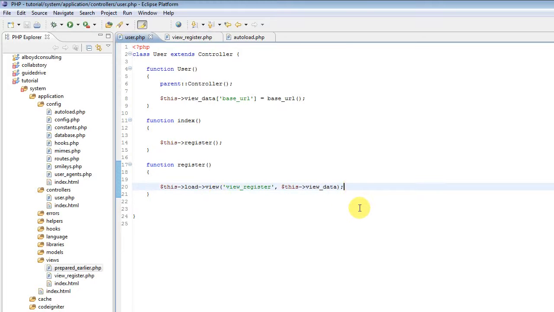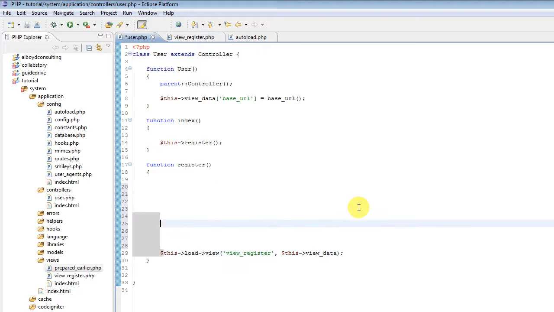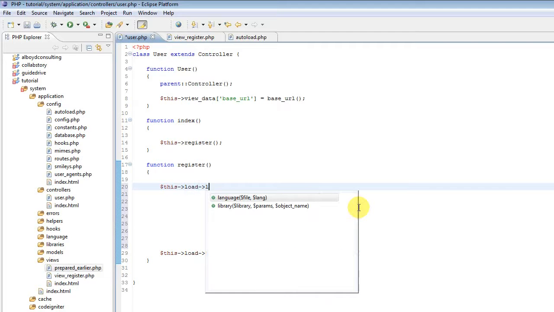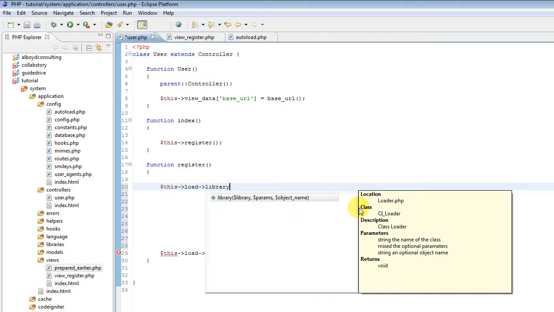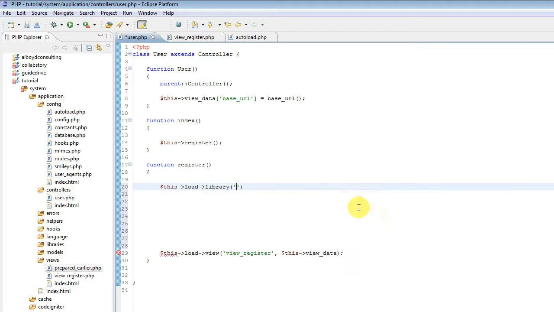Now we're going to get into the actual validation process. So instead of just loading the form, to start a validation we need to load the validation library. Now we can do this manually, with load library, the form validation library, and that will load it.